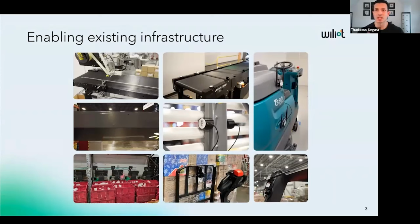And so we've done things like put them on autonomous floor scrubbers, on forklifts and pallet jacks. Pretty much anything with a power port we can run these things off of. So very quickly, we're able to deploy infrastructure, and we can even put these on things that move. So rather than saturate a 2 million square foot DC or a 200,000 square foot store, we can put these on a handful of things that move around and see everything we need to see, piecing that together by capturing those pixels and those little bits of information and stitching it all together.